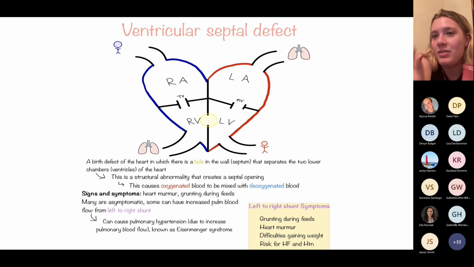Yeah, so you see that there's this little hole between the right ventricle and the left ventricle. That blood will get pushed back from the left ventricle, and now my right side of the heart is overfilled with blood, so now my lungs have to work extra hard. That's what leads to the pulmonary hypertension because I have increased blood flow going through my lungs. So that's kind of how you can picture it. Our signs and symptoms are related to the left to right shunt. So that's why you're going to see a heart murmur. They're going to have poor feeding, etc.